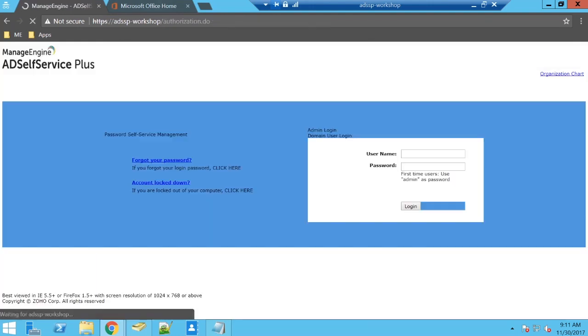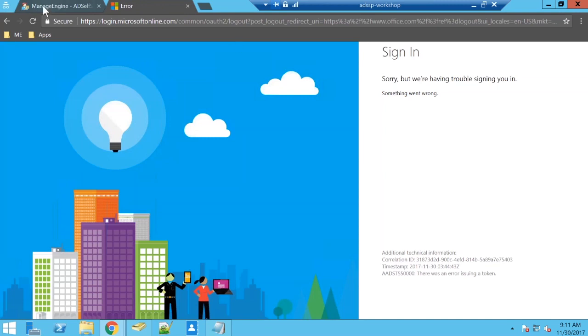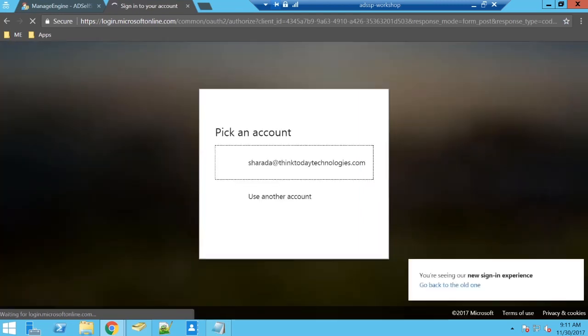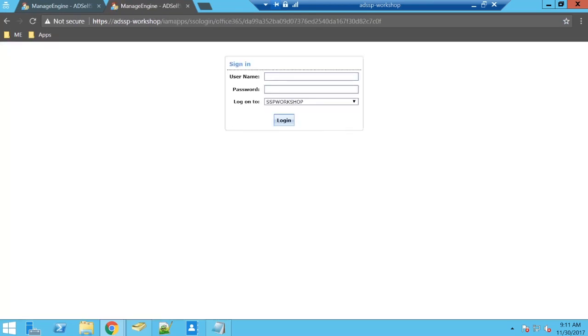So another example, once again, signing out and seeing what happens when I try to access Office 365. There you go, I've been redirected to the AD Self-Service Plus page where I can key in my credentials and log in. And the credentials is nothing but the default Active Directory attribute.